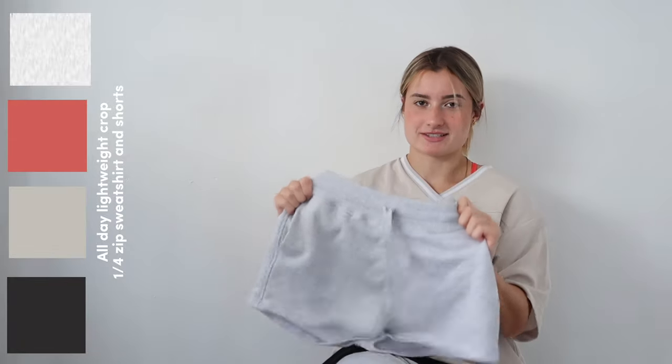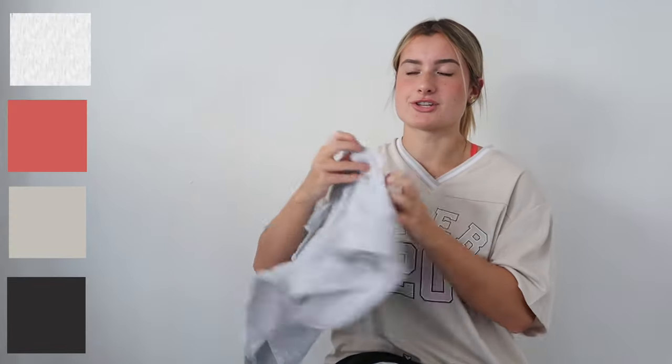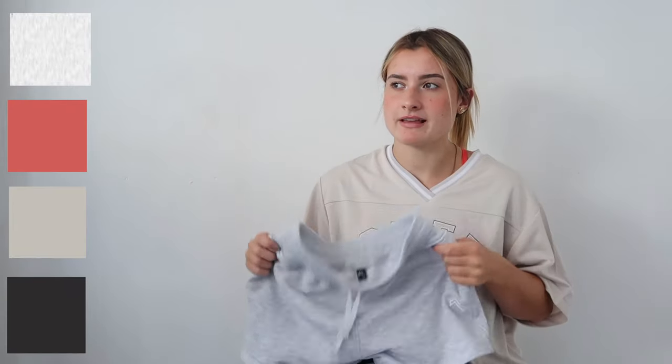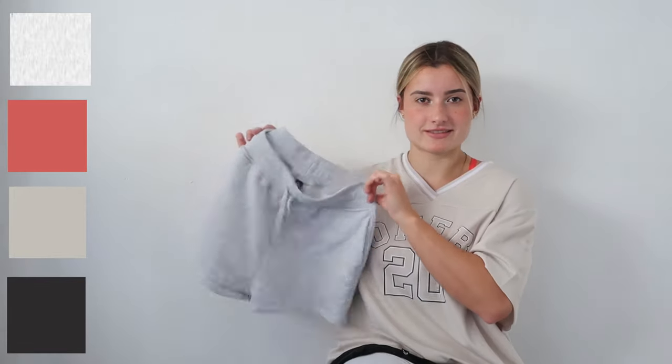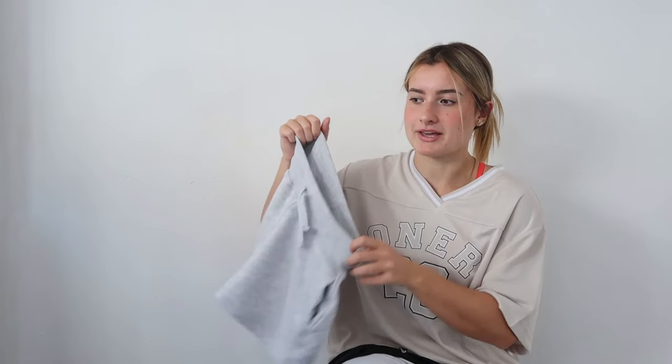As well as the lightweight shorts in the same colors — guys, I have absolutely worn the life out of these. They haven't had a day's break; I'm wearing these every single minute of the day. I also have these shorts in Slate Blue and Amplified Pink — they're literally my go-to lounge shorts, for going to the shop when it's too warm for joggers. I also like putting them over my gym shorts for that extra coverage walking to the gym.